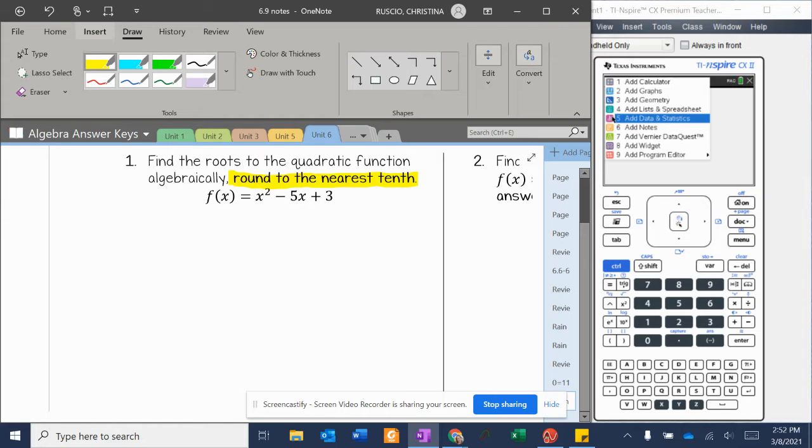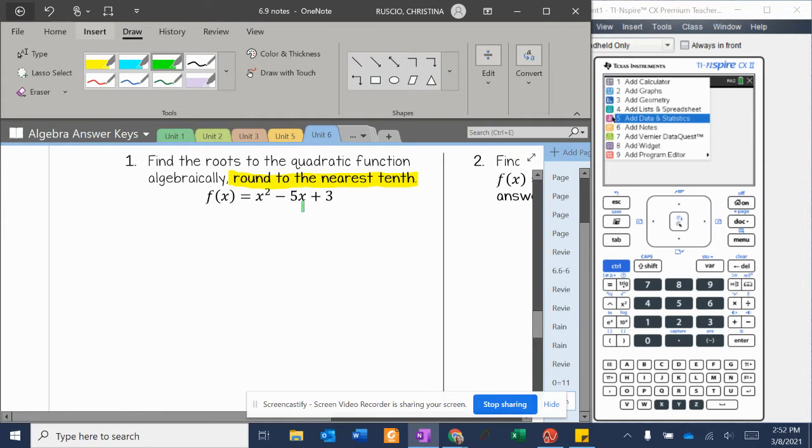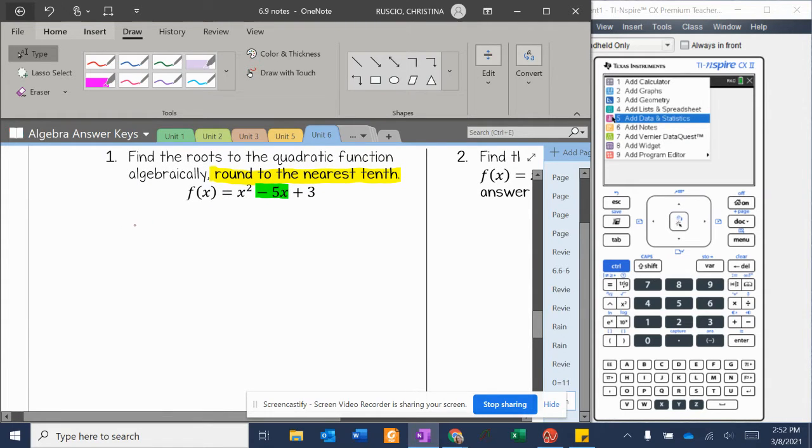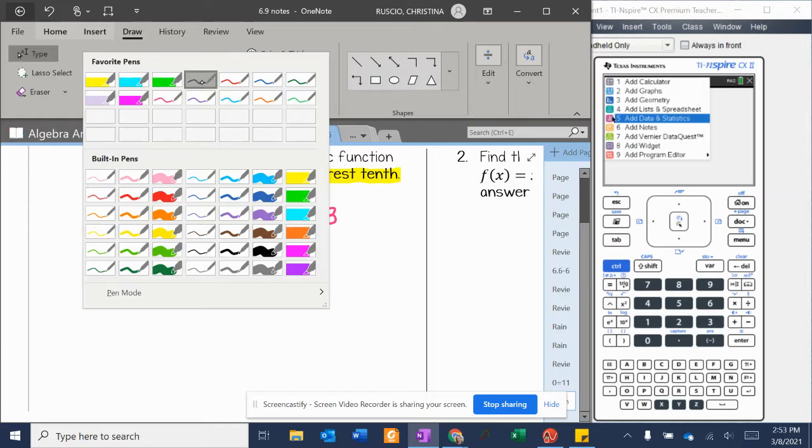Another way that I know that it is not solving by square roots is because I have this x term in there, okay? The first step when we solve with a quadratic formula is to figure out what a, b, and c are. A is always the number in front of the x squared. So a equals 1. B is the number that's always in front of the x term, -5. And c is the number that is the constant. You always want to write this every single time, okay?